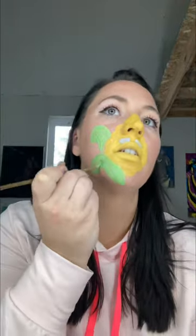Next you're going to want to grab any color green — I just picked the lightest one — and you're going to create the leaves of the corn. For this one I'm making it more feminine so I wanted to do more swirly leaves, just filling in all of that space with those general colors. It's looking good.